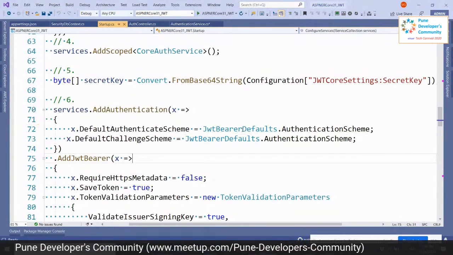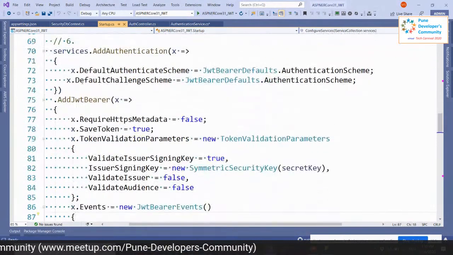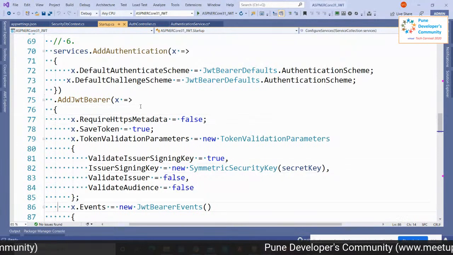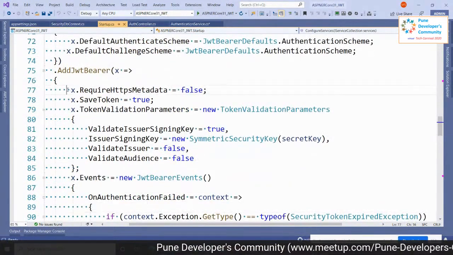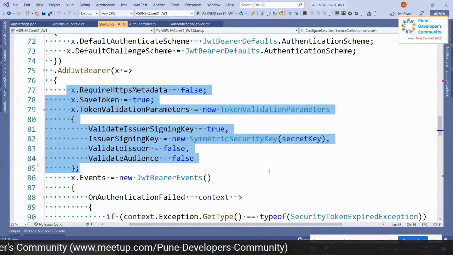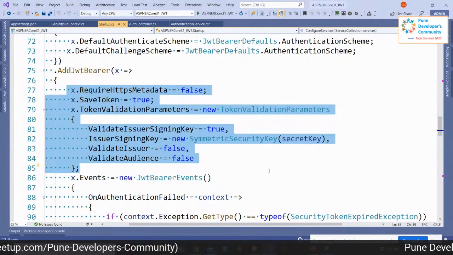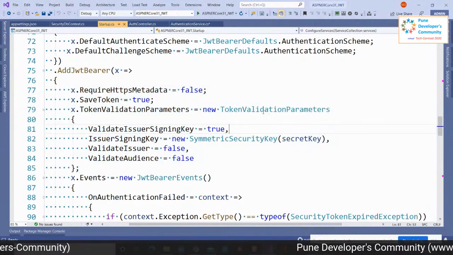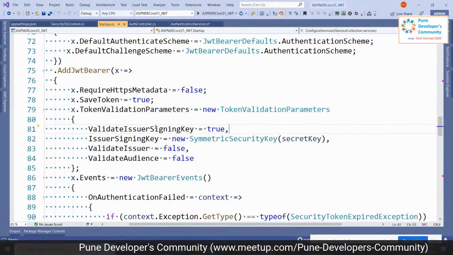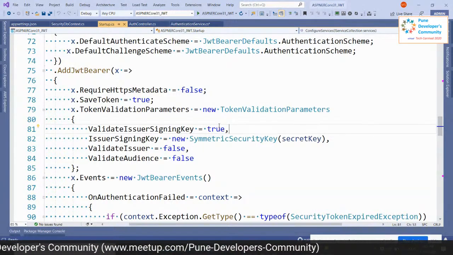And then for that, I'm adding another service called add JWT bearer, where I'm going to take care of the token validation parameter for validating the token. So the class is token validation parameter over here. It will say validate issuer key true.